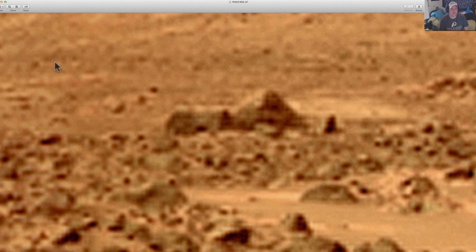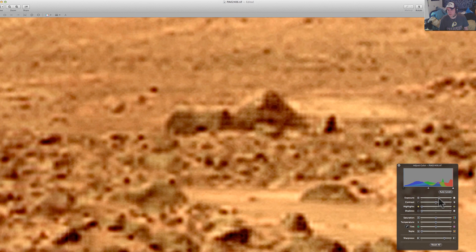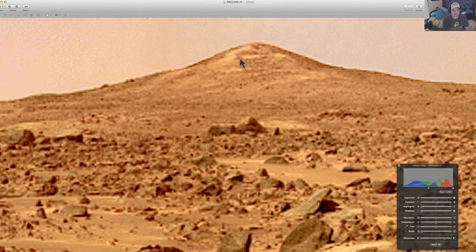This is what they call the Sphinx on Mars. Let me pull up my tools and adjust that just a tad — maybe give us a little bit more sharpness. Let's bring it back out a little bit so you can check it out. You can see it's right before the peak. So, if you're thinking this is 2,800 feet, and you've got this structure right here — this is not a small structure. This is pretty big.